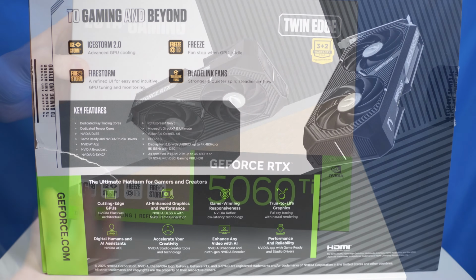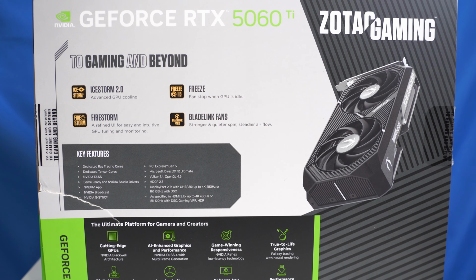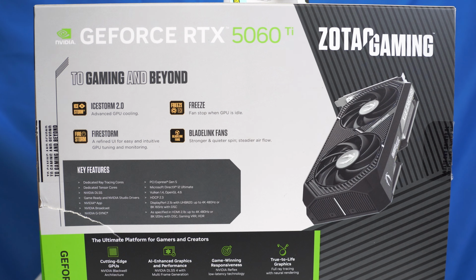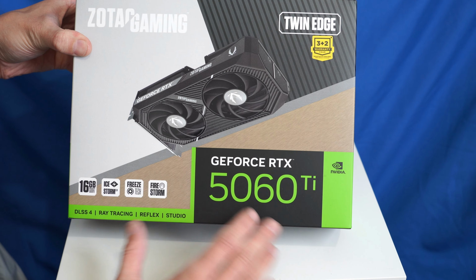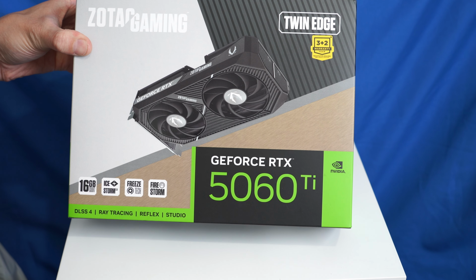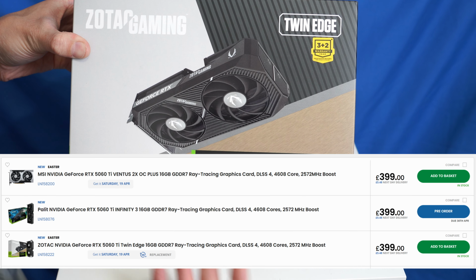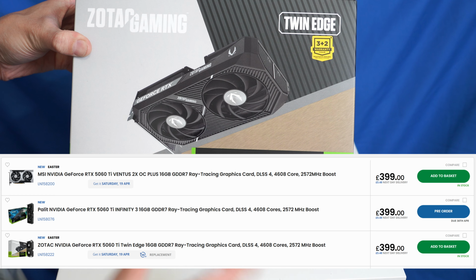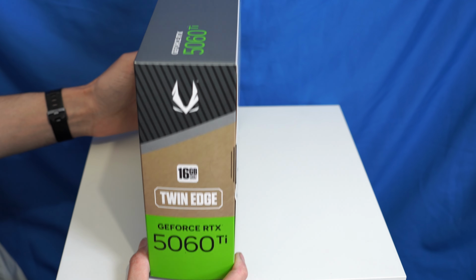Zotac themselves are a fairly good manufacturer. They're certainly not the best, but they're also not the worst. They're a fairly good mid-range manufacturer. But to be honest, getting a card like this, which is the MSRP card, I paid £399 here in the UK. Getting a card like this, whether it's from Zotac or the MSI Ventus or whatever, is going to be good enough, and you can still overclock it and everything else. But this is more of an unboxing. I'm not going to get into performance stuff too much.